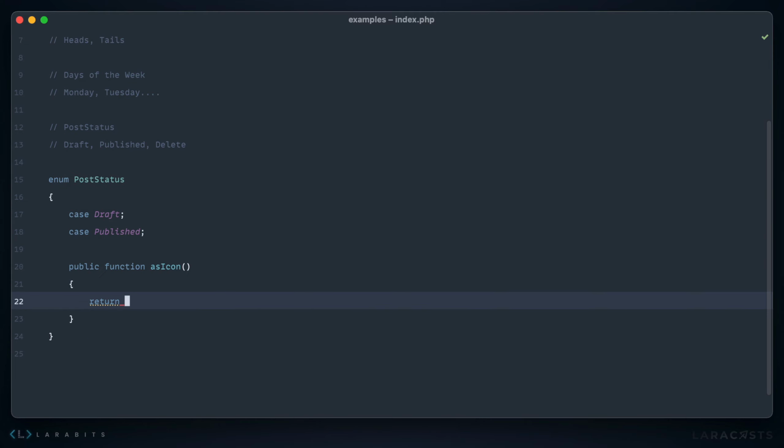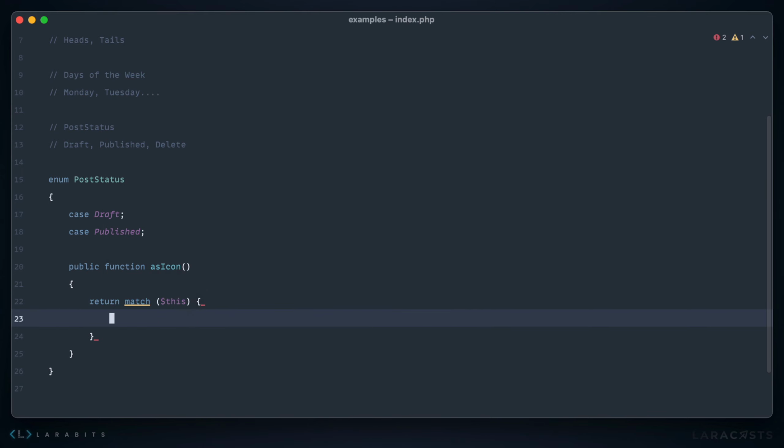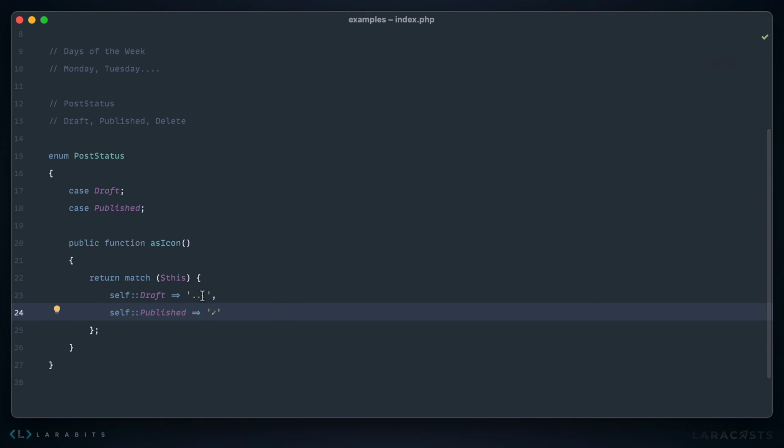And now we can use another new feature in PHP 8, not 8.1, called match. So we could match the one you chose. And actually on this note, this can sometimes be confusing for me in my head. I always think of the one you select as sort of like initializing an object. So this would refer to maybe a draft, or it might refer to published. Anyways, if we were to try this, if it is in a draft state, maybe we'll represent that as a few dots. But if it's in a published state, maybe we'll use a check mark or something silly like that. Anyways, the point being, things like this are acceptable in PHP 8.1.